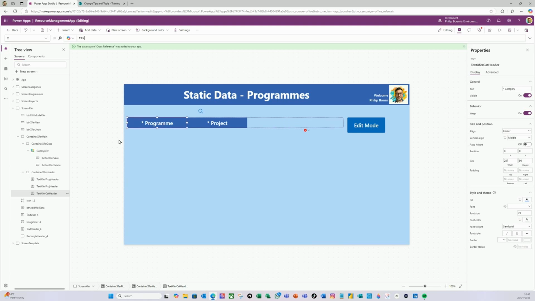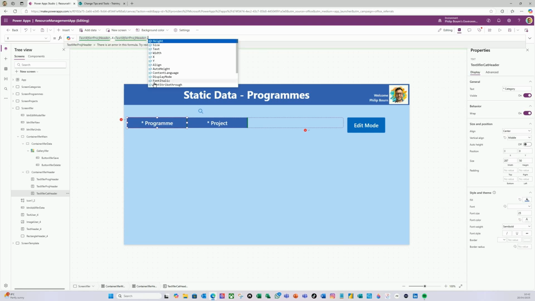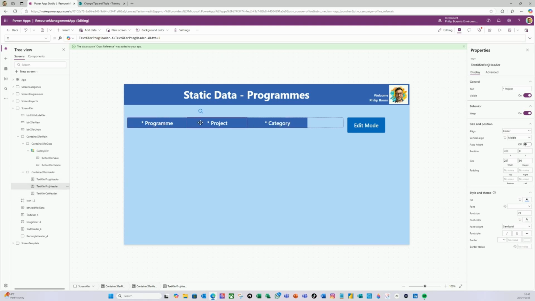And let's do text X for project header this time, dot X property plus text X for proj header width, and then again plus 1 for padding. So these now all work off each other. Wonderful. Okay, so that's what we wanted.